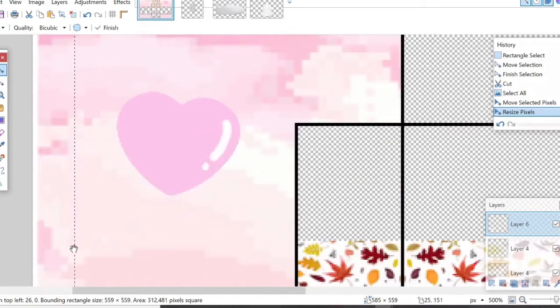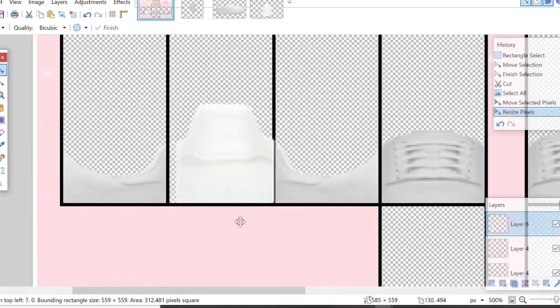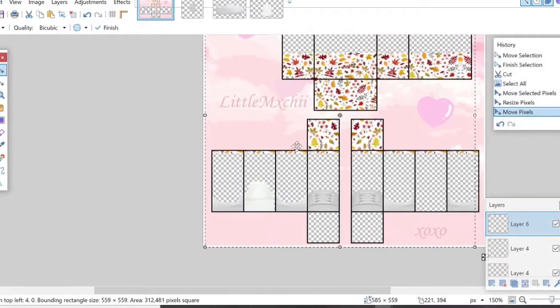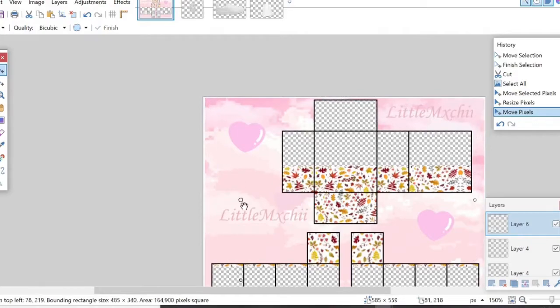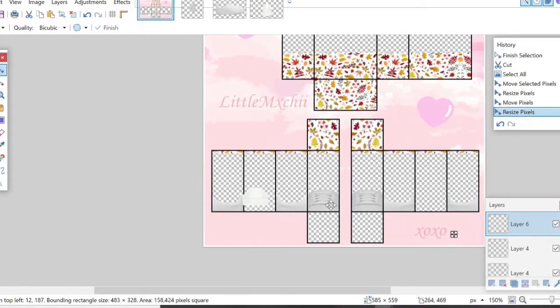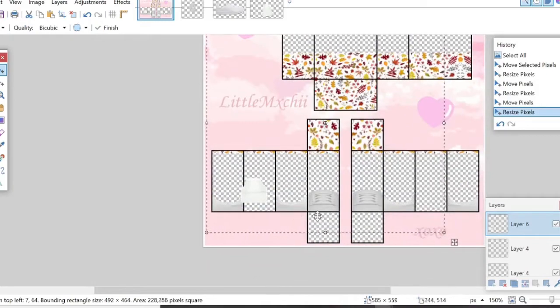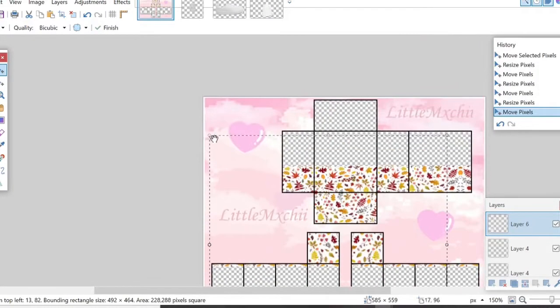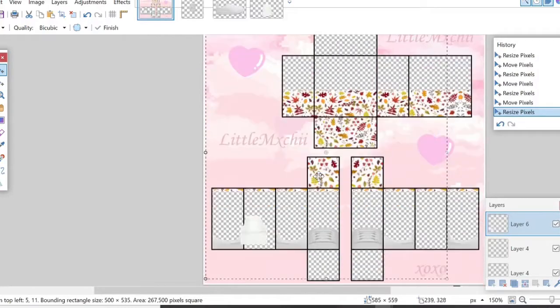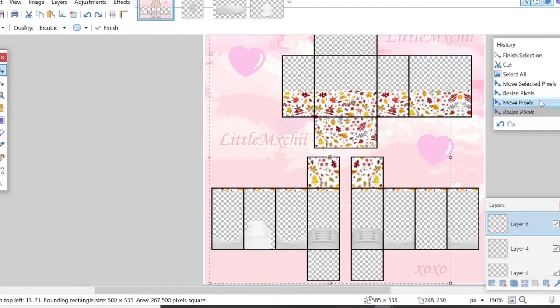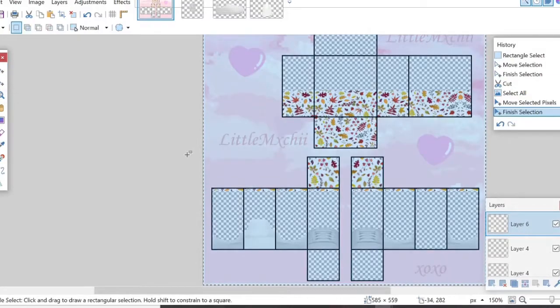So I'm just gonna make my back part a little smaller so they're kind of in shape, because as you can see here, it's not really the best in shape. So I'm just gonna make it a little smaller and try to fit it so that it doesn't look really weird. So again, if it's not turning out for you, you can just not even do any of this. So I'm trying to fix my shoe here since it does look a little out of shape, but I think it's just best the way it is if I just leave it that way.